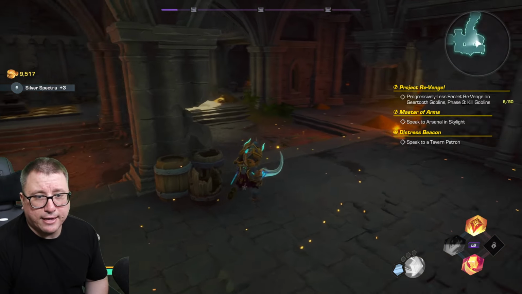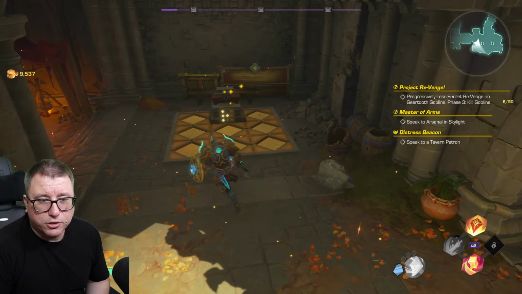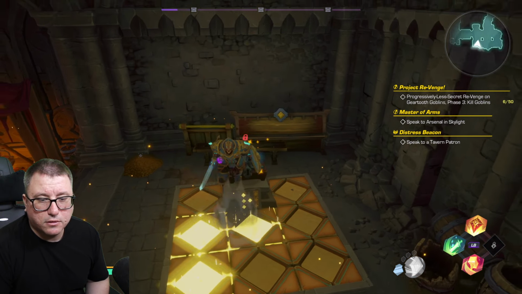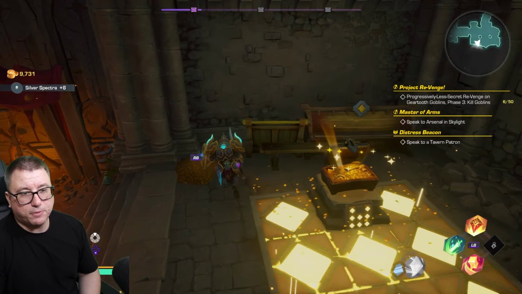As I finish a combo, I can actually end up getting extra stuff over here. So, one of the reasons I do double jump and go there. Boom. We've unlocked that. Thank you. Silver Spectra plus some gold.